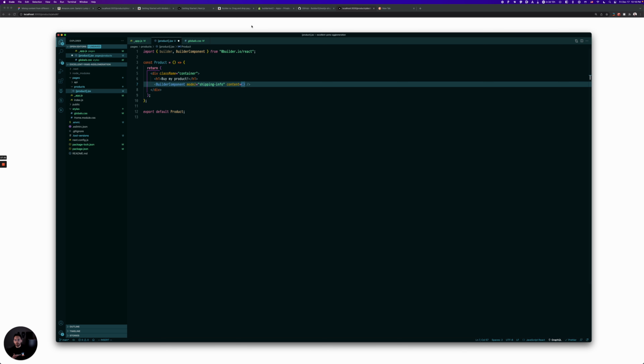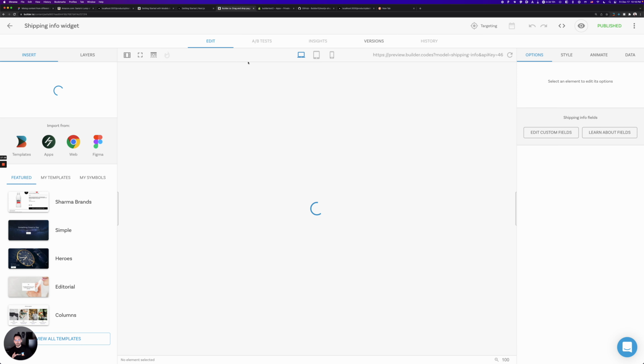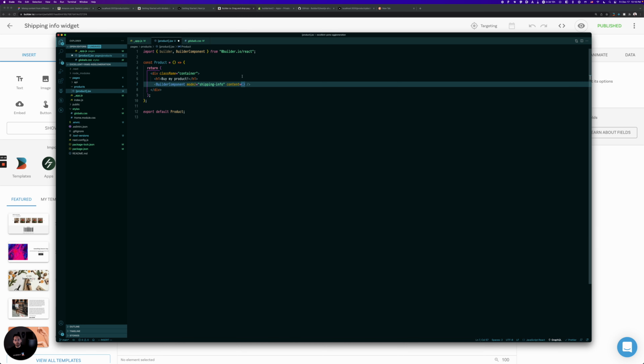When you create a page or a section in Builder's visual editor, let's go back to our widget, all this beautiful visual information on Builder's side is internally stored as a JSON structure, okay? What we need to do is download that JSON and then pass it into our content prop. And then that will cause BuilderComponent to render our section, right?